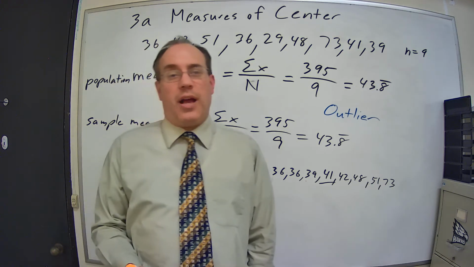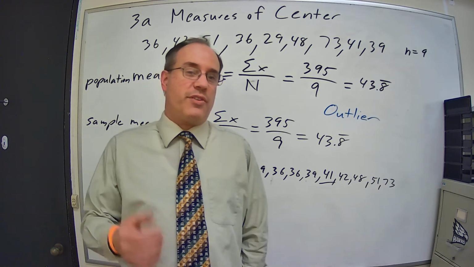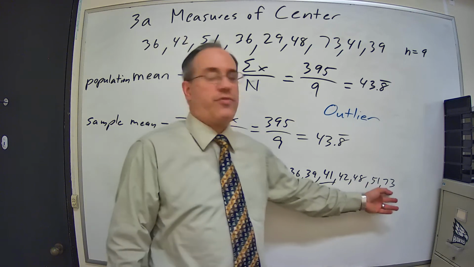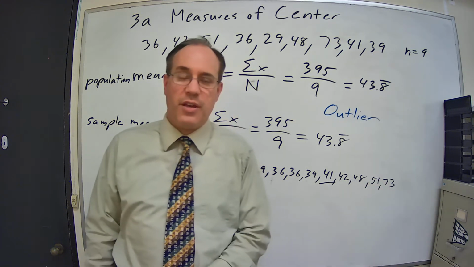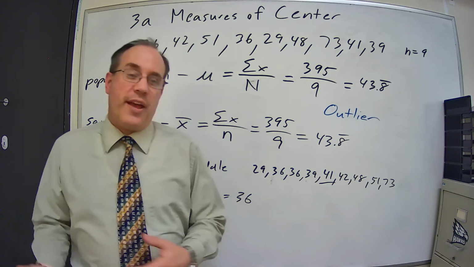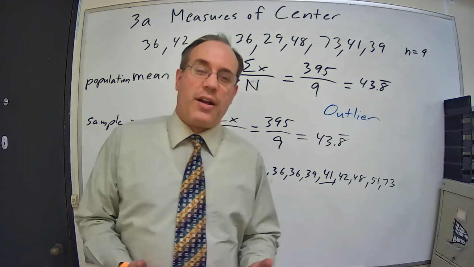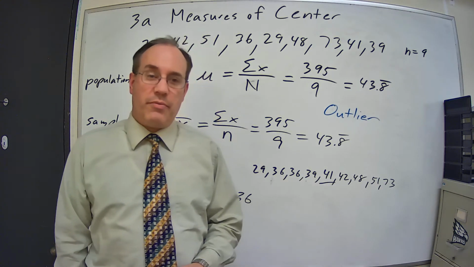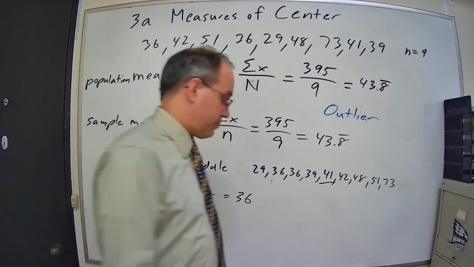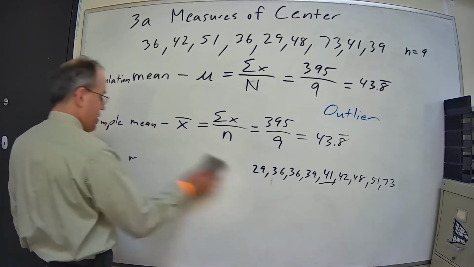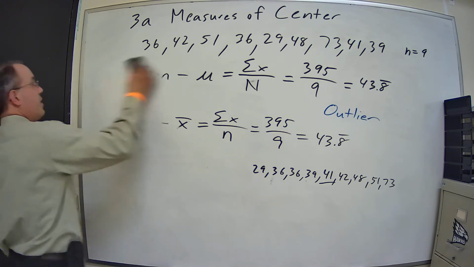At this point in time, the best we can do is give a subjective answer to whether something's an outlier and say, yeah, that seems like it's far away from the rest of the data values. Therefore, it's probably an outlier. In a couple sections, we'll talk about how to determine if a value is an outlier and how to work with that. Okay, so those are our basics for measures of center.